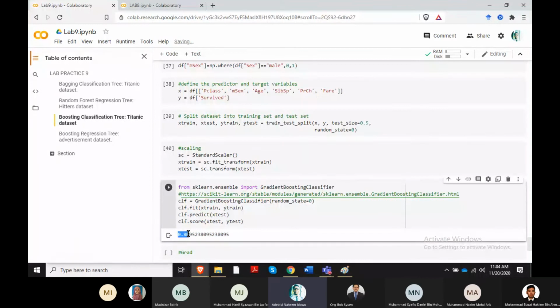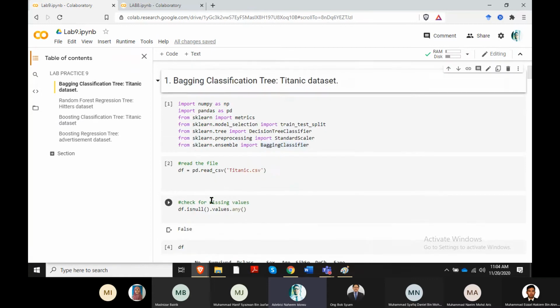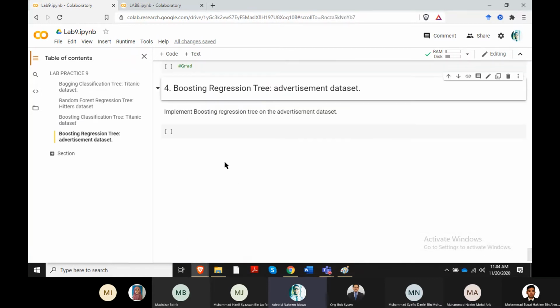Well, you see guys, I'm just showing you some of the very core concepts of machine learning, which is that one, an ensemble model performs better than a single model, and two, boosting method tends to perform better than bagging method. Bagging here is 0.75, boosting here is 0.8.